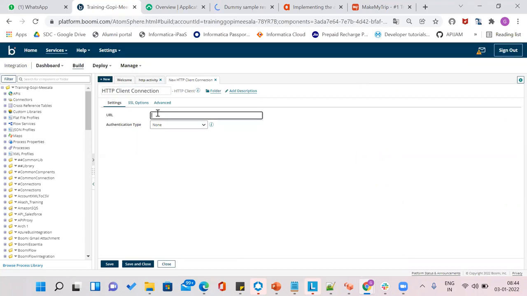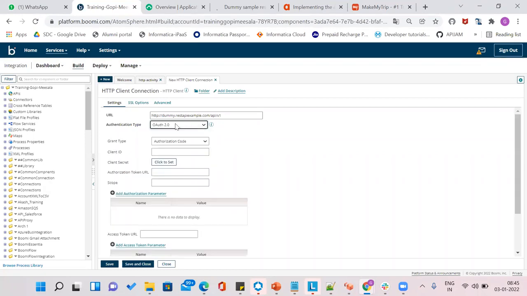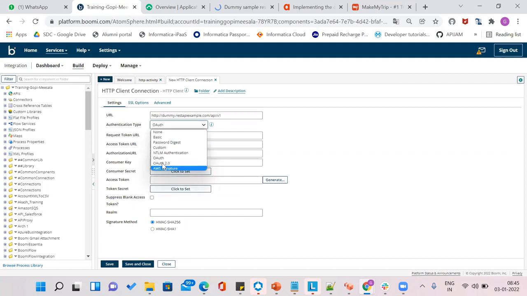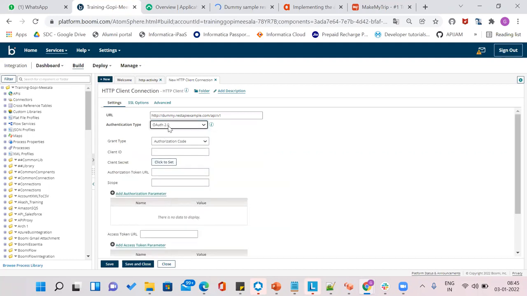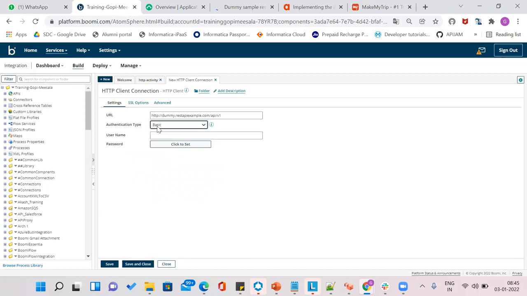When you are going to use different resources, you can use the same connection again and again, with no need to change it. For authentication type, we have OAuth, which has version 1 and version 2. Now everywhere we use version 2. We also have basic authentication, if you have a username and password. If we don't have any username and password, we can use none.